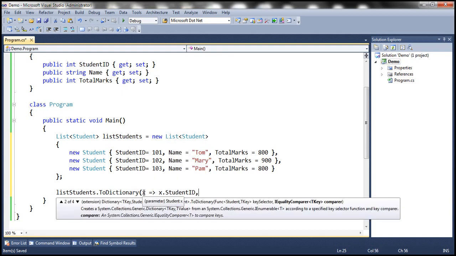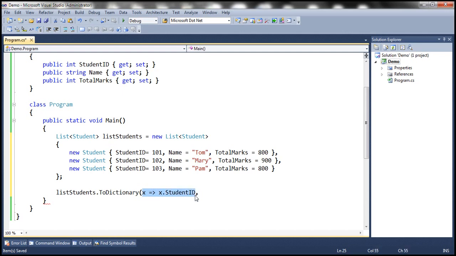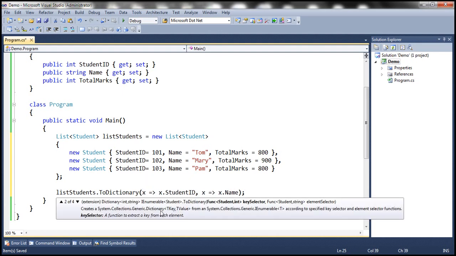This lambda expression is going to specify what the key is going to be. And then we want another lambda expression which is going to specify what the value is going to be. So we want the value to be student Name. So we are using another lambda expression there. If you look at this ToDictionary method, there are 4 overloaded versions. At the moment we are actually using the overloaded version where we specify both key selector and element selector.